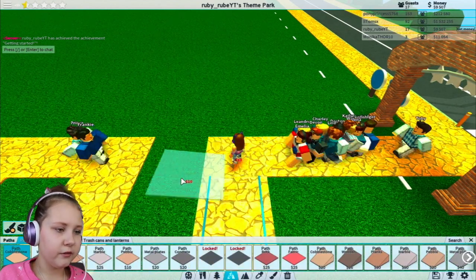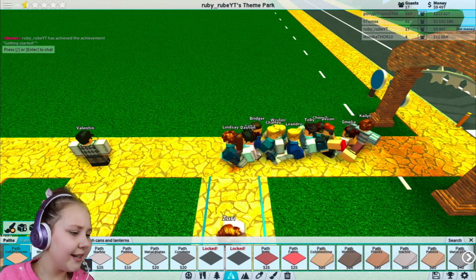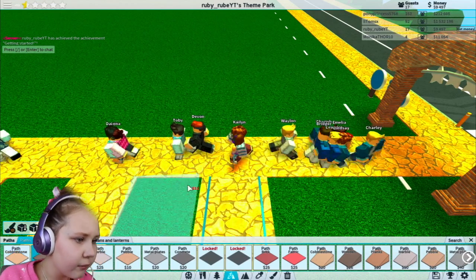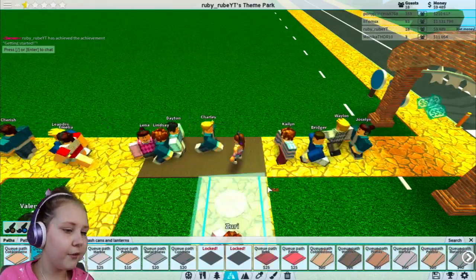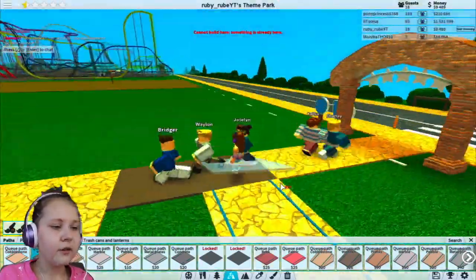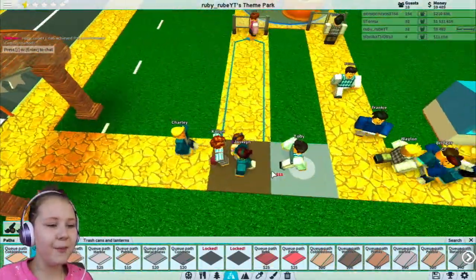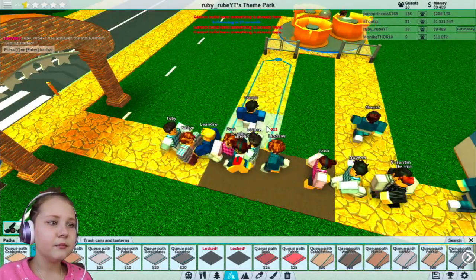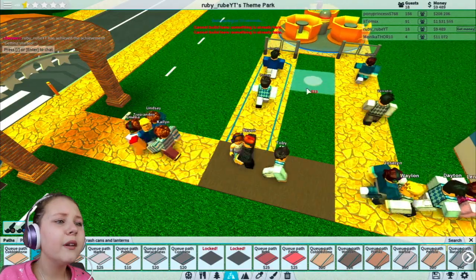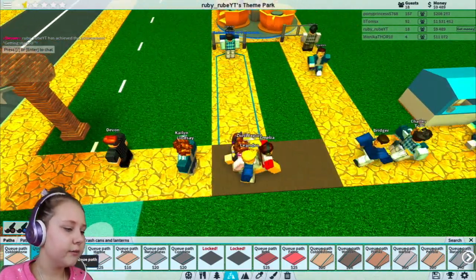I just want a normal path. Is there an interesting kind of path? Like, ooh, wooden path. Yes, queue path. I want a wooden queue path. That will do well. Look, we've got lots of people here. Yay! Cannot build here. Oh, okay.